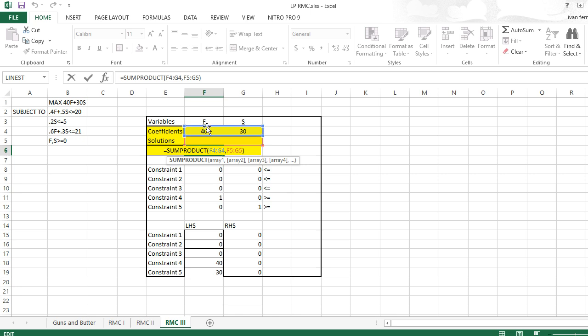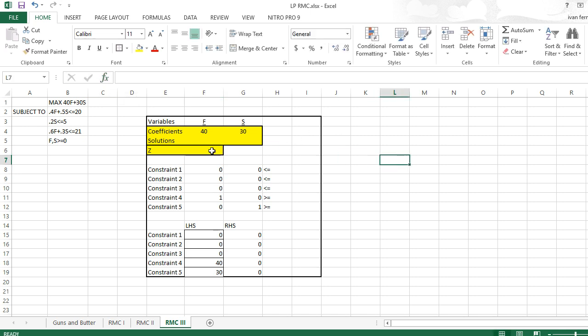So it will be 40 multiplied by whatever is going to go here in a moment, plus 30 times whatever goes in this cell. That's how the sum product looks. And the way you do it, actually, let me delete it, and I'll show you how I build it.